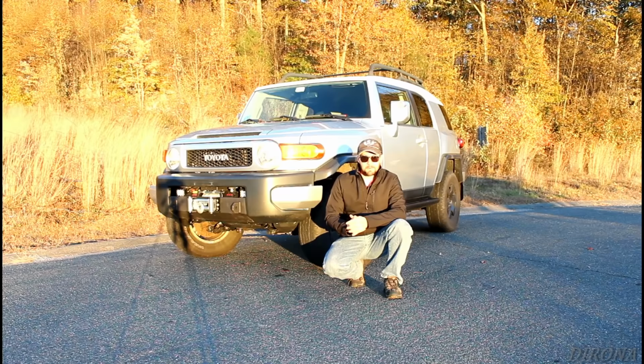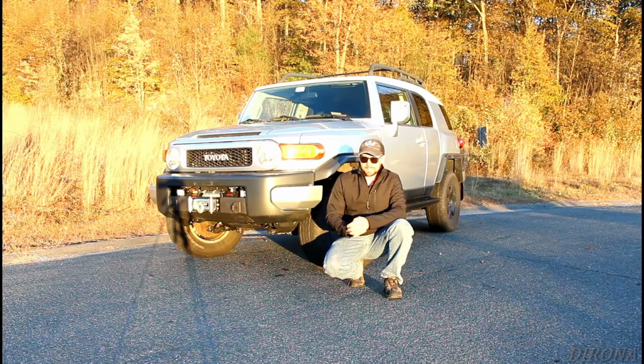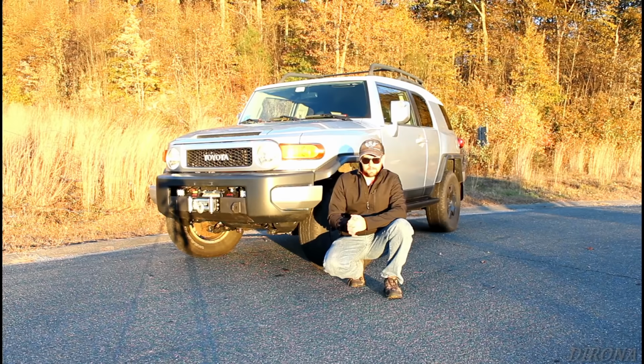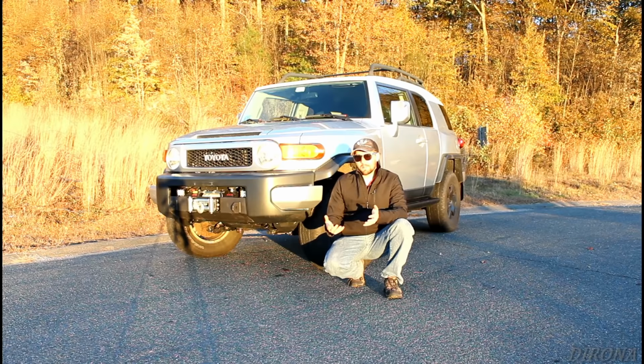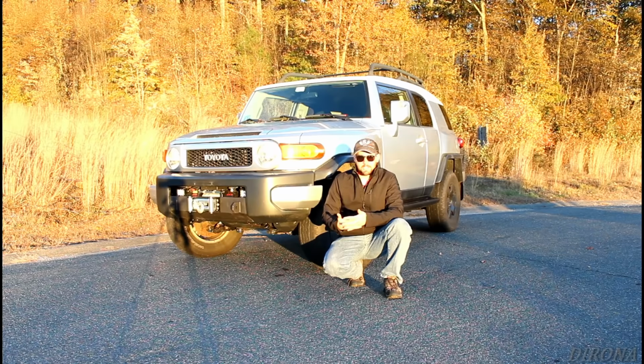And along those lines, I did already bring this in for an alignment, but I need to bring it in for another one. So I went in for an alignment. There were a couple lower control arm bolts, the little cam bolts. I don't think I really showed them too much, because they were a pain. I couldn't really get a couple of them to move, and the alignment shop couldn't get them to move either, which means they couldn't do an alignment on the driver's side. So they couldn't adjust the camber of the tire, so how it leans relative to the vehicle. They weren't able to adjust that, and it was out of spec with the new shocks.